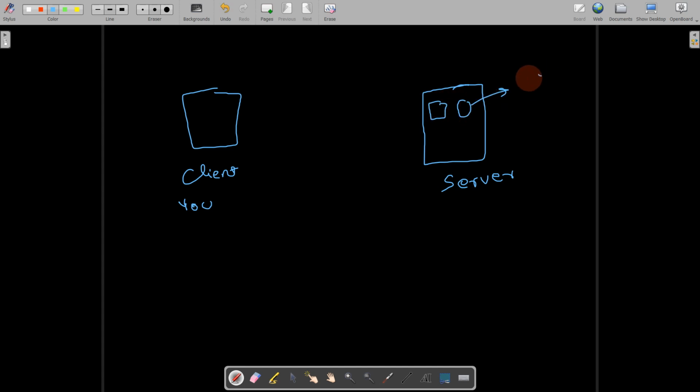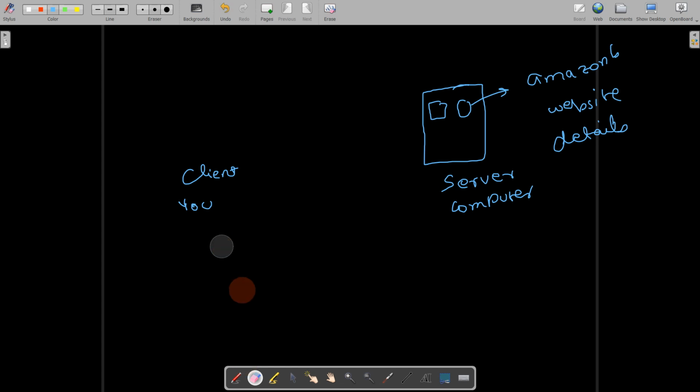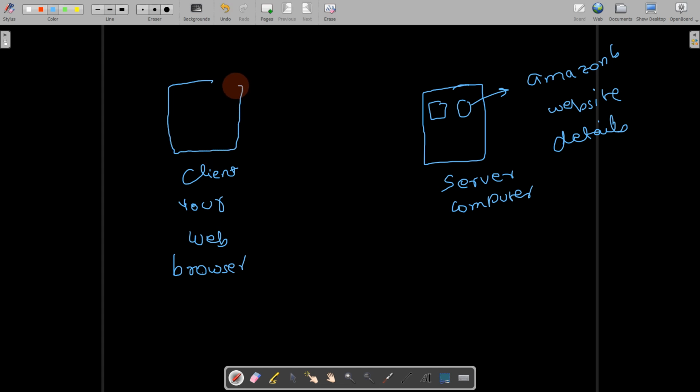Amazon's website details are stored on this server computer. This is also just a computer, a server computer. Okay. So whenever in your web browser, I will make it properly, your web browser. Browser. This is the client or your web browser.